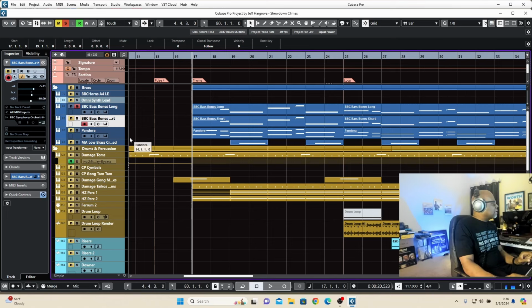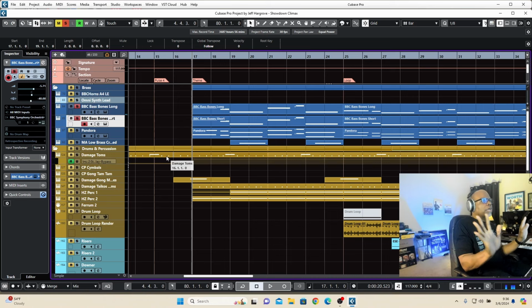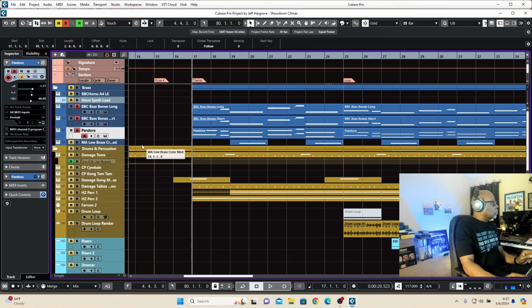If we play it by itself, it's fine, right? But now if we add the short articulation with that, I mean, you really get the articulation. It really defines it. It's much more defined with layering in that short with the long, right? And then of course I have Pandora. And that just gives you the nasty. Oh my gosh, that just gives you the nasty.